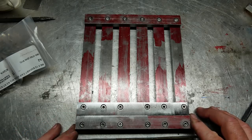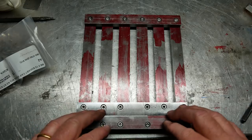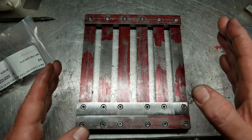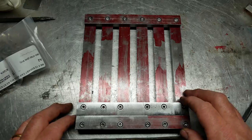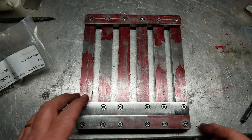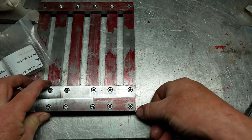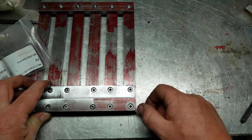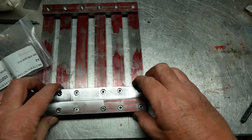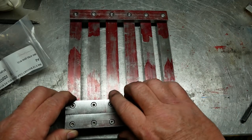The other thing I would recommend is that you don't over tighten all the screws when you're putting it together, because they'll need a little bit of movement unless you're much, much more accurate than I am. It all fits. I'm really pleased with it. There are a couple of things that I'm a bit perplexed about. It's why it doesn't fit quite along here. There's a sort of gap here and a gap there. Which is odd, because I measured it all very carefully, but these are the way things are.